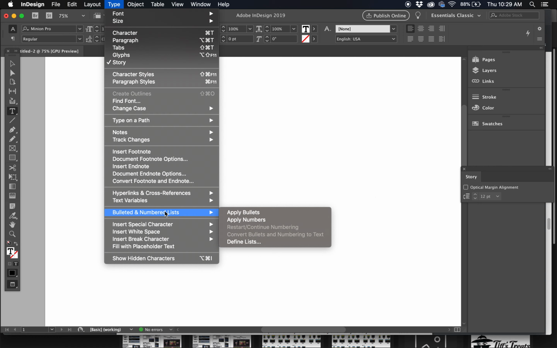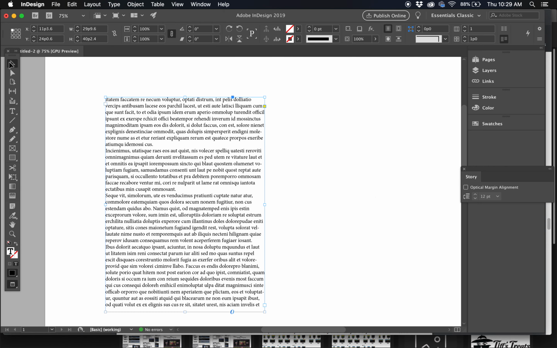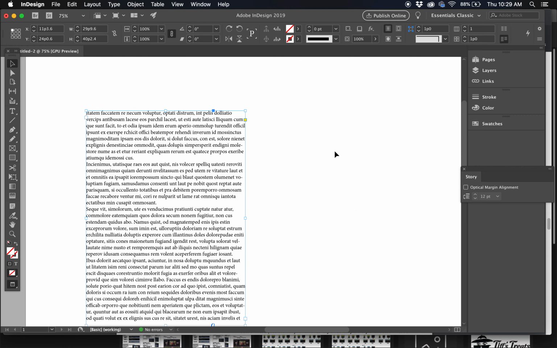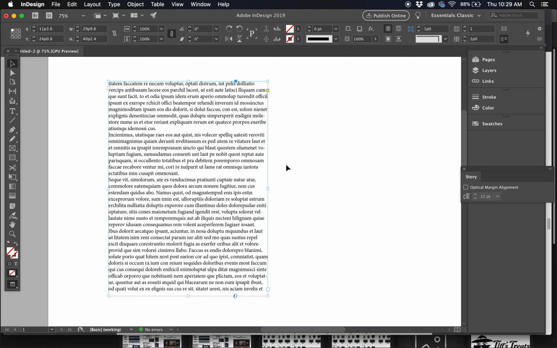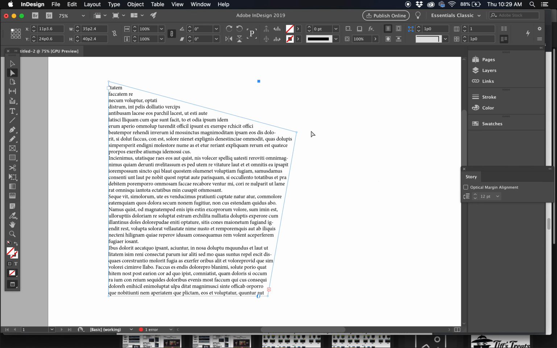Sorry, this is going to be slow because I never know where things are. There we go. Right, so that's a box. Of course, usually we'll probably justify or something, but I don't have to for this. But know that these frames are nothing but vector objects. So if I switch to the white arrow tool, I can grab just a point just like any other shape, and I simply move that shape.